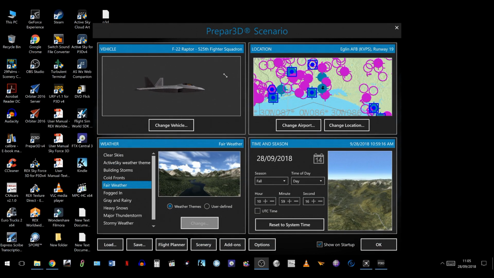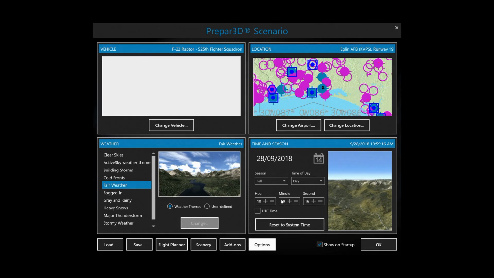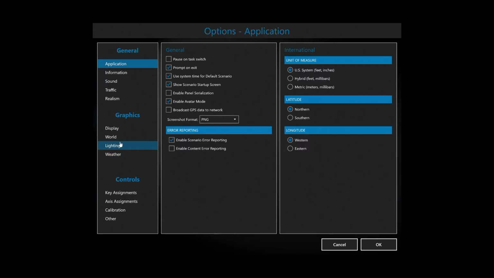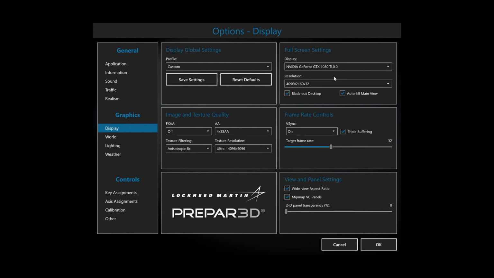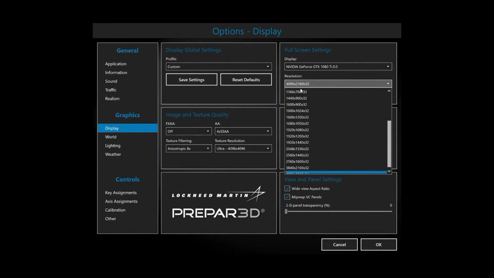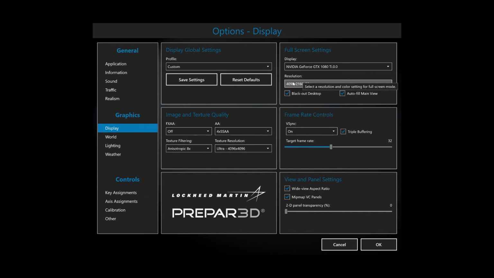So now I'm getting UHD, ultra high definition HDR on my simulator. When I go to my options here and go to display, I make sure that I've got the top 4K thing ticked here. And that matches what my graphics card says, and it also matches what my TV says.